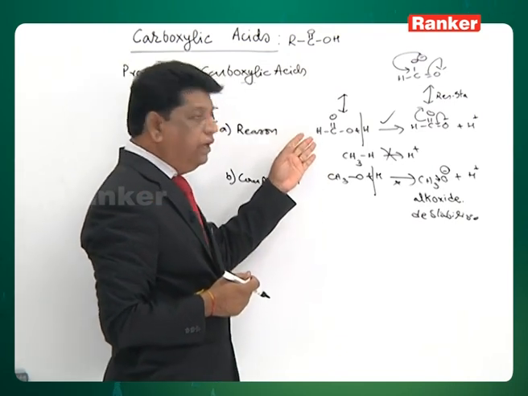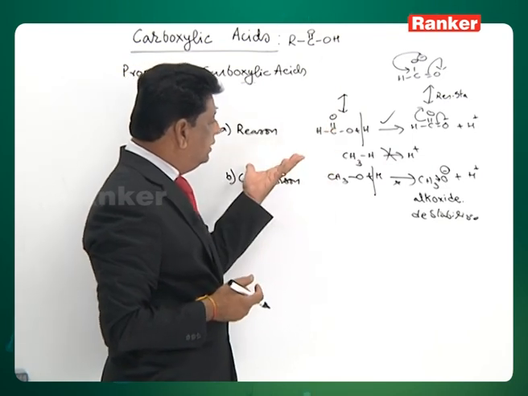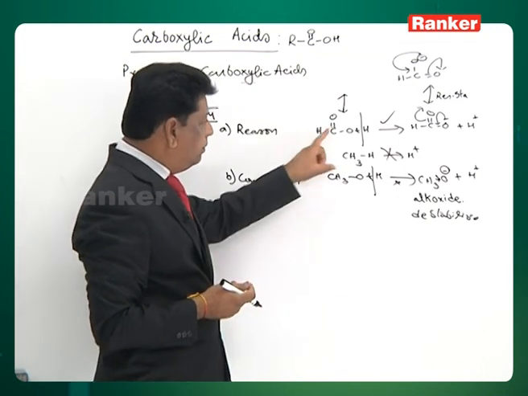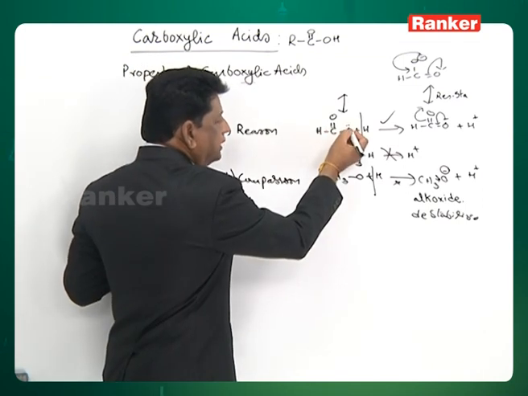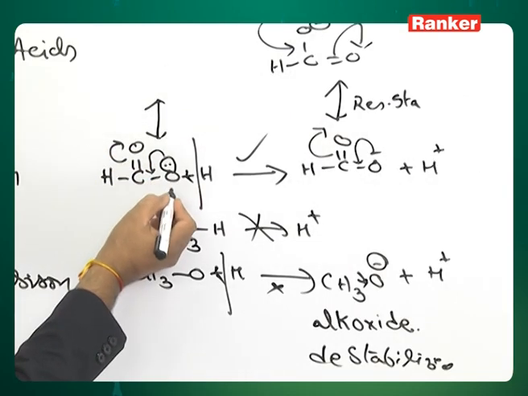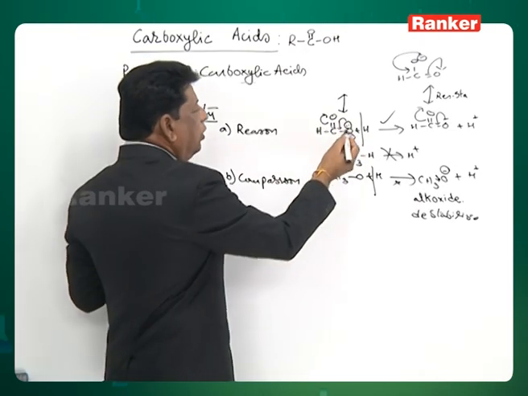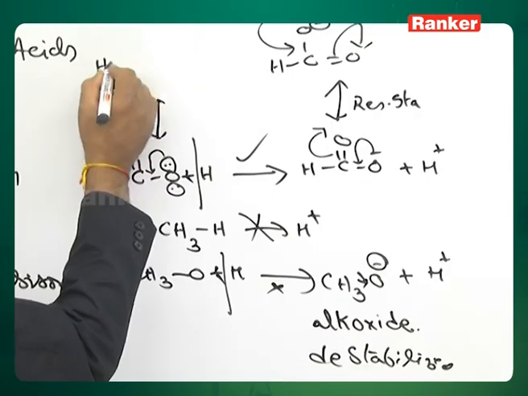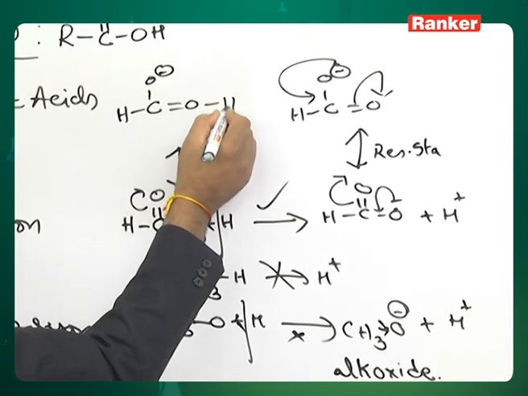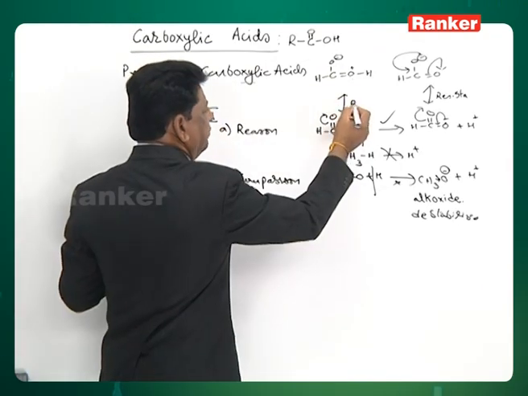As such, if you see, you may not be finding the eligibility, because a pi bond is there, but there is no other pi bond. It is not necessary to have 2 pi bonds; 1 pi bond and a pair of electrons on the oxygen is enough to show the resonance. This is called pi-p eligibility, right. So it has a pi-p eligibility. So the lone pair will come, the double bond will go. Therefore, you will get the O minus and the double bond with O and the hydrogen, and O will get a plus charge. Okay. This is also resonance in fact.